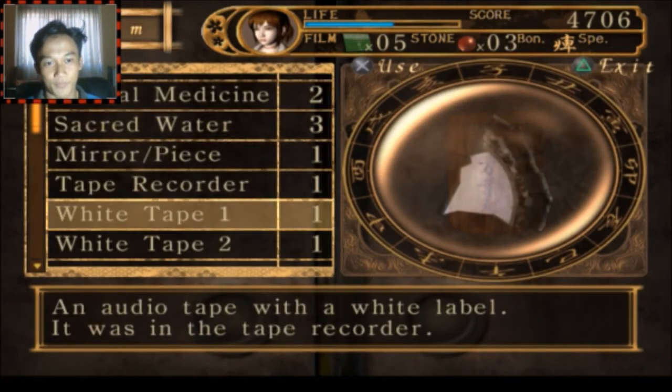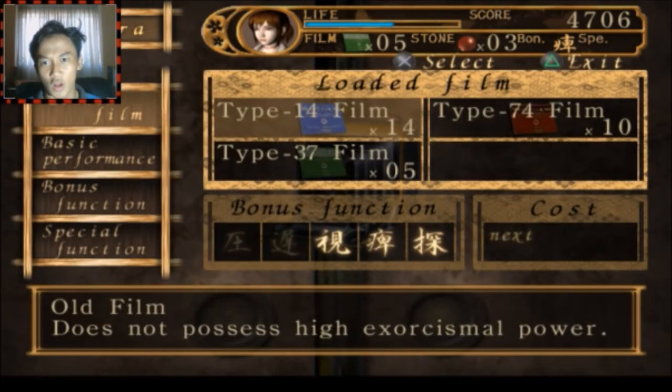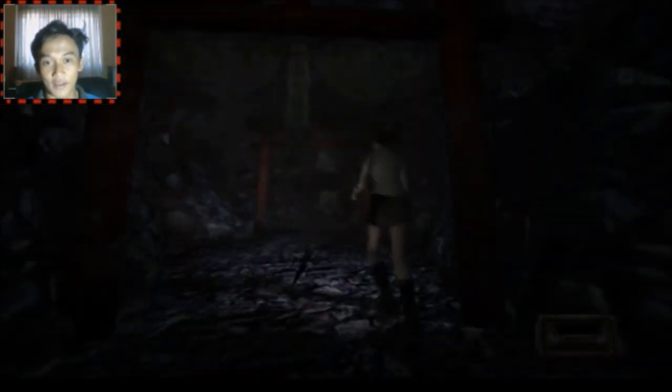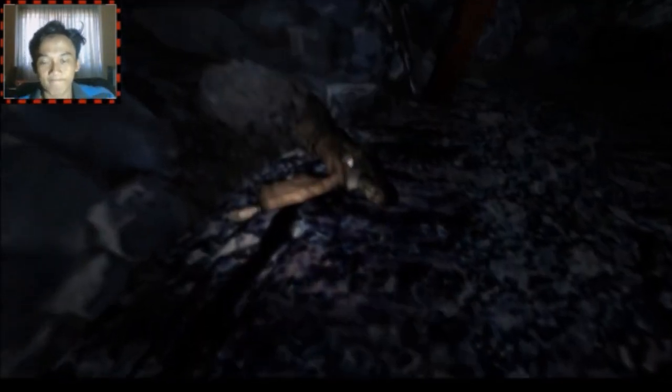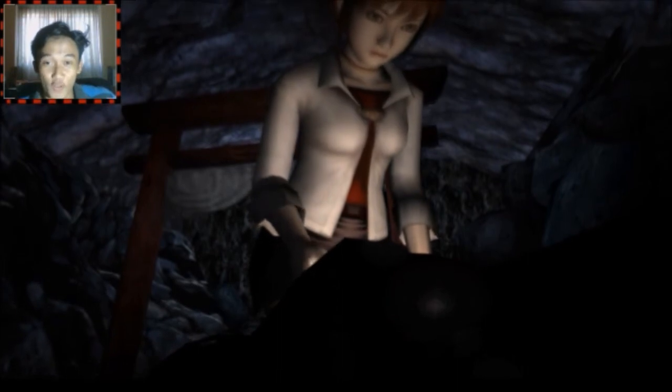Item. Okay. Change film. 2x14, okay. I'm so dead. Now we are entering this. Okay, cutscene. Okay, there's a man dead. He's holding something, basically. Oh, yeah. That's the piece of the holy mirror. Another part. It's another piece of the mirror. Yeah. So what is going to show up here?